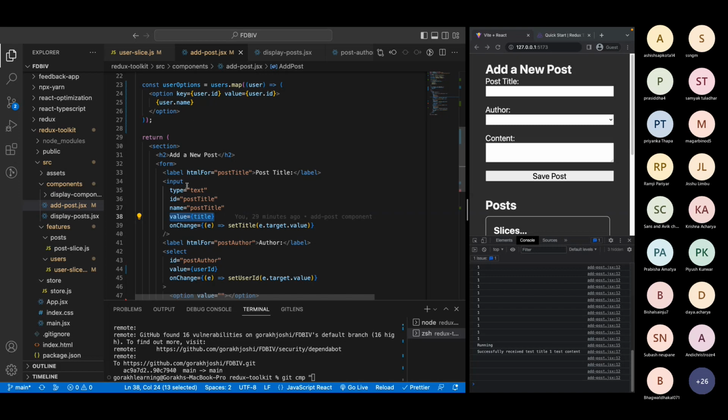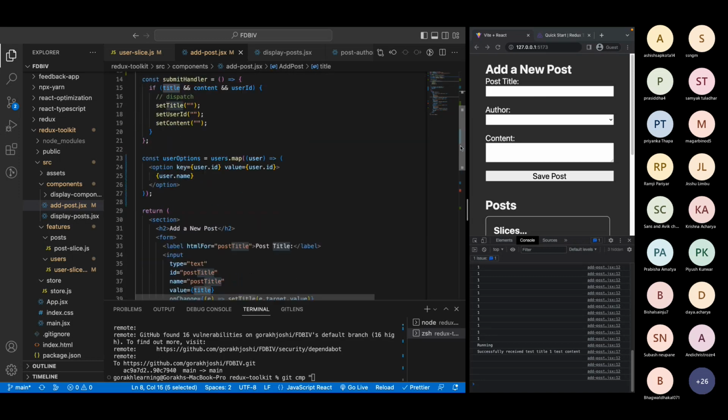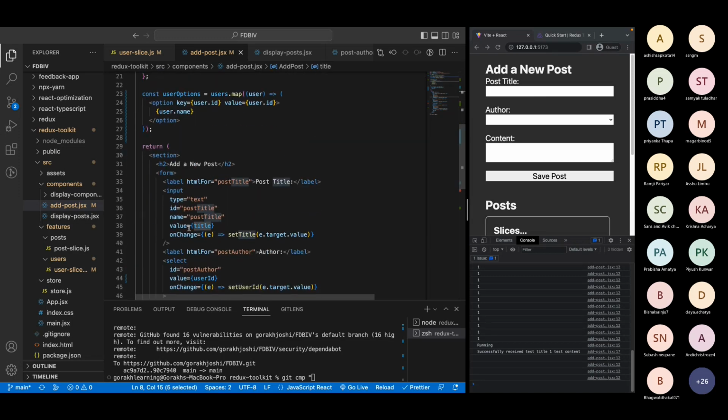That title state is for this input field, so we are just linking it here. So this value means relating it with, synchronizing it with our state. This value means the value that you are getting from your browser. Eventually, we are sending this value from your browser to title first using set title, and finally we are getting it here inside this value. They are connected, but they are not the same. All right, I see. Okay, thank you.